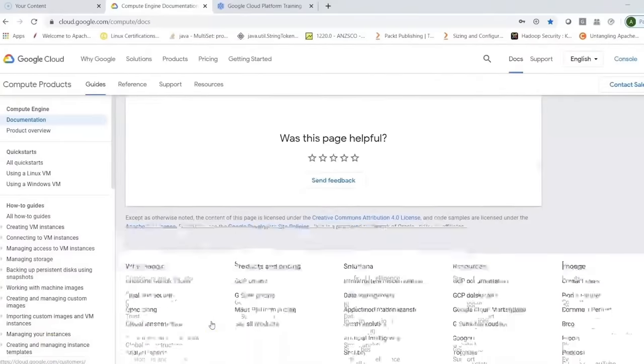Now, one of the domains is compute, so let's look at the compute services which GCP offers. Now here, I can log into the console, and this hamburger menu on the top left corner, I can click on this one and go into the compute engine section. So this is the compute domain, which has App Engine, Kubernetes Engine, cloud functions, and cloud run. So these are your different services which are offered within the compute domain. And here we can get into compute engine by clicking on this one and then basically going to VM instances.